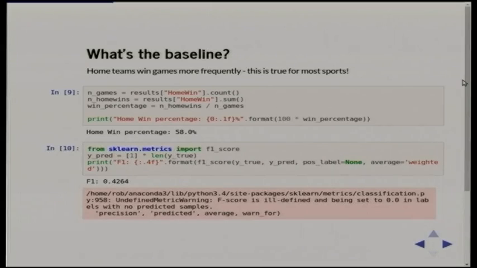So if we convert that to an F measure, all we're doing here is predicting home team wins. You can think of this as a very simple classifier. We just predict home team wins all the time, and then we use not quite the score we coded before, but the same parameters. We calculate our F1 score and we get 0.42, or 0.43 if we're going to round that way. So that's the score we need to beat.